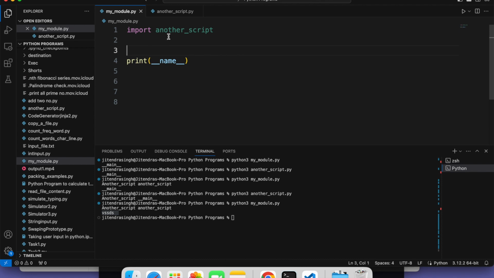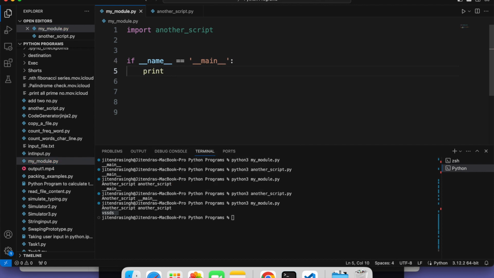But suppose we are importing n number of files, and you want to know which file we are importing currently, or whether we successfully imported some library or package. Based on these use cases, this confirms we are calling the current file. Now let's use it in different ways. This is also doing the same thing: equal to, then inside single quotes you can write __main__. Sometimes a typing mistake could happen.